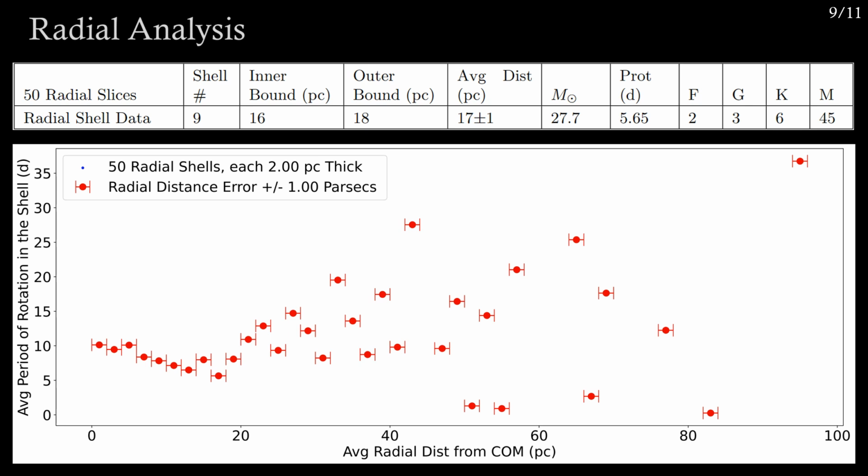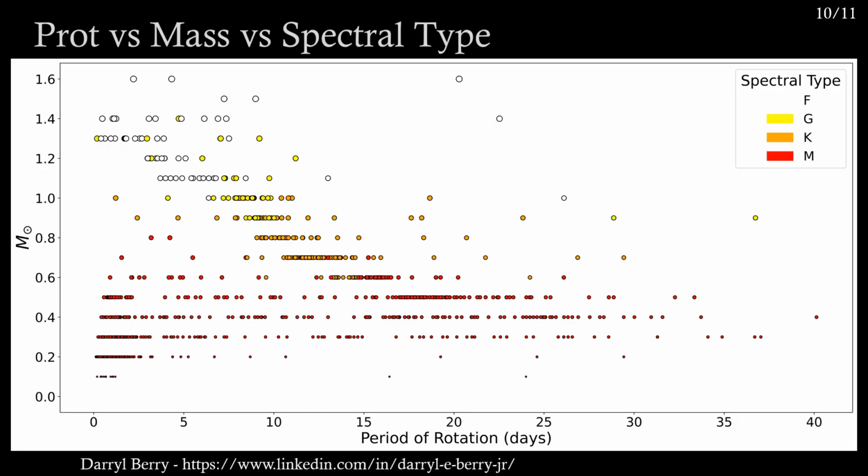So this is a plot basically of the rotation period of the stars by the mass. The spectral type is encoded in the color of the marker. And what I noticed was that if you look at this area here, 5.65 was the area where there's a dip in rotation, and there's a large absence of stars at the 0.8 solar mass range. So I suspect that might be significant as well. My next step is to look more into the rotation, more into the mass.